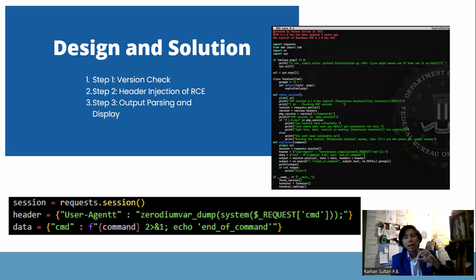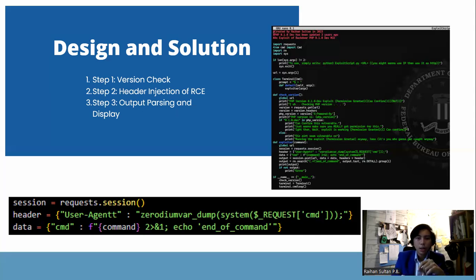When an attacker sends a specifically crafted request with the User-Agentt header, that header contains PHP code, and the keyword that will trigger it is zerodium. It's on the left side of the screen.